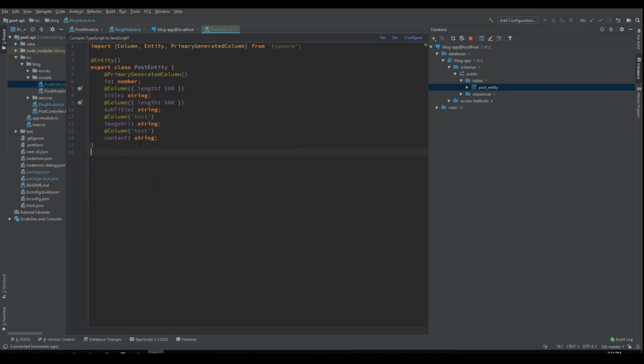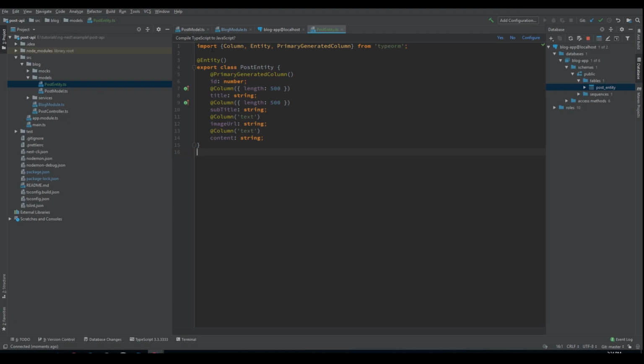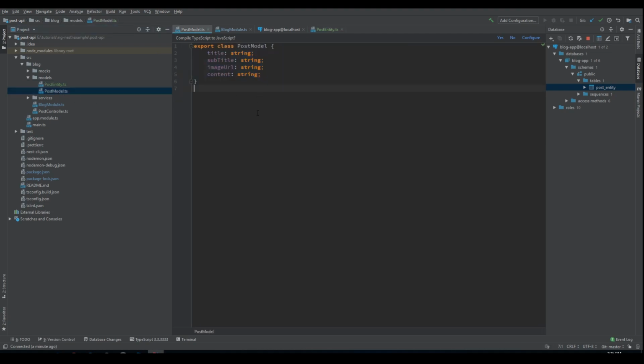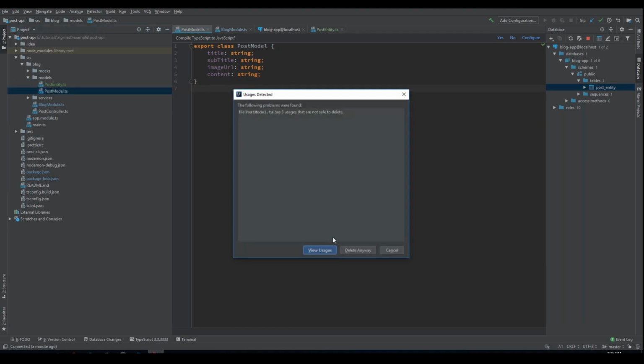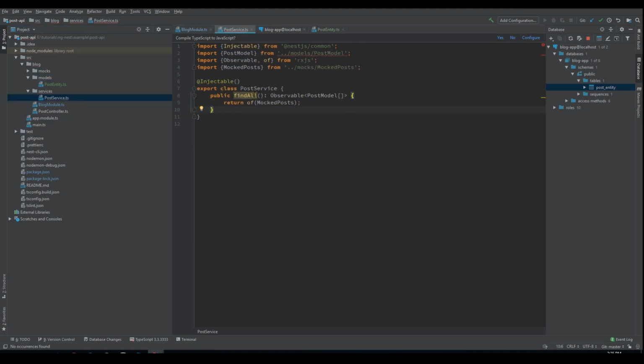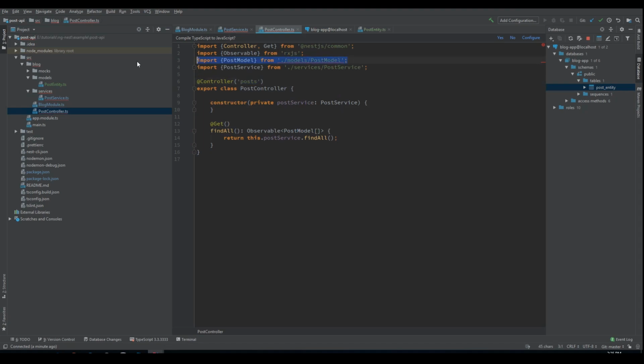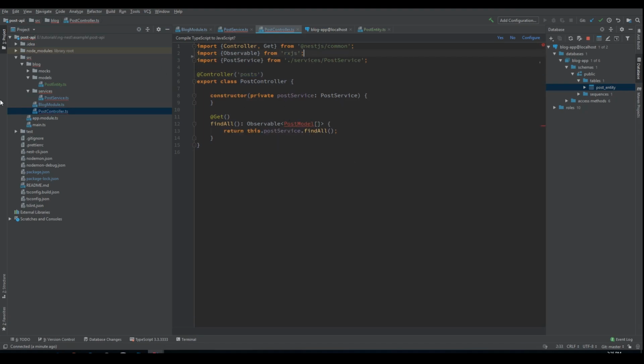Now let's go back to our post entity. We see we have created a database with a table with the corresponding columns. Now we need to work somehow with that. To work with it, first of all, let's remove the post model. Delete it anyway. And we will have an issue here in our post service because we have used post model as the type, and we might have an issue in the post controller because we also used post model as a type. We will come back to it a little bit later.